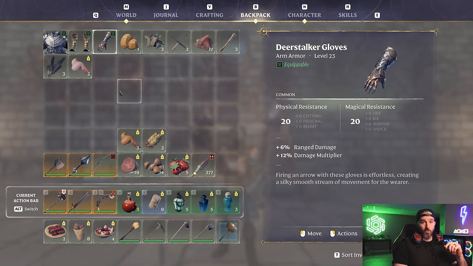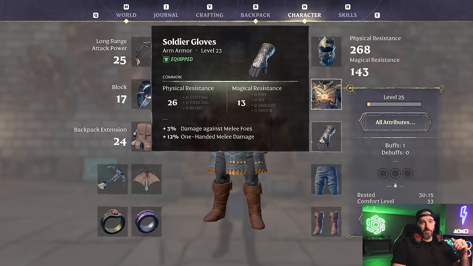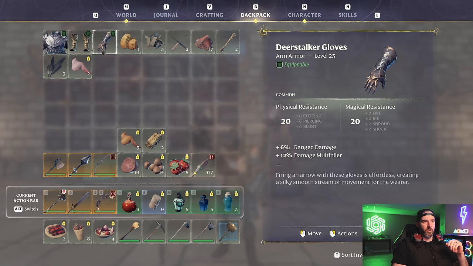This will give you plus 6% range damage, which would be a nice little bonus to our bow that we're going to be using for flying enemies, but it also has a flat 12% damage multiplier for any weapon in the game. So the reason that in that particular instance it would be second best is this would give you a 12% total bonus, whereas the Soldier gloves, because pretty much everything will be melee, is going to be a 15% damage bonus for melee weapons. So you're getting 2% extra bonus. It's going to be a slight increase in damage when you have these equipped. But like I said, if these get fixed and it's only good for one-handed, definitely use the Deerstalker gloves.